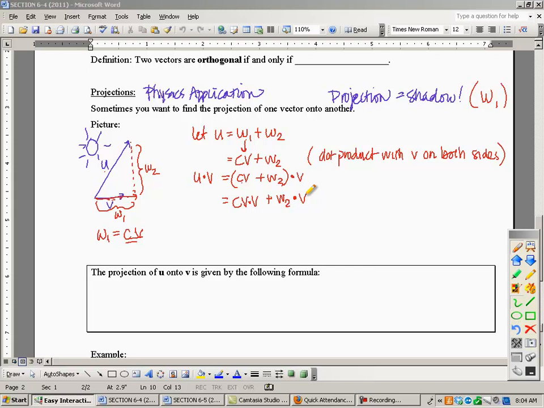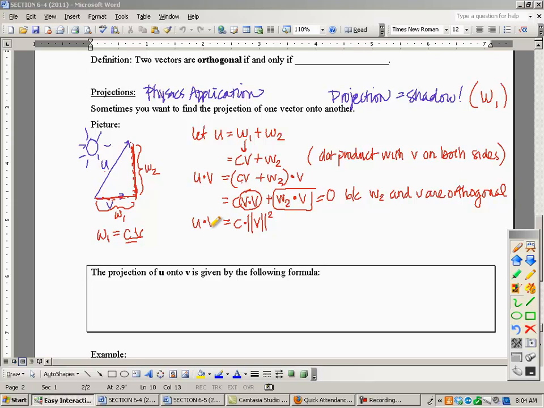Okay, so let's start modifying this slightly, shall we? As I look at this, we know by the property in the front that if I take the dot product of a vector with itself, it's the same thing as the magnitude of that vector squared. And I also want to talk about these two. If you look at your picture, W2 is this perpendicular side to V. And even though they don't touch, they're still going in perpendicular directions. So this is going to end up being 0 because W2 and V are orthogonal. Even though they may not touch, they're still perpendicular vectors, and therefore their dot product will equal 0.